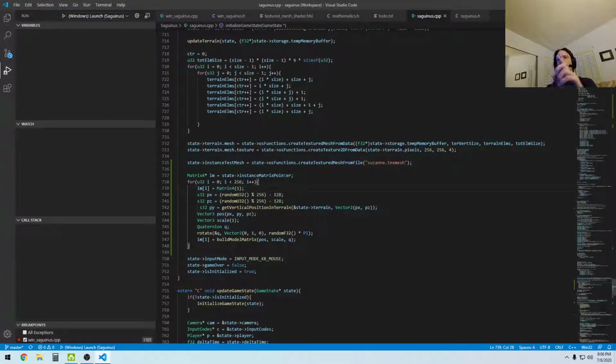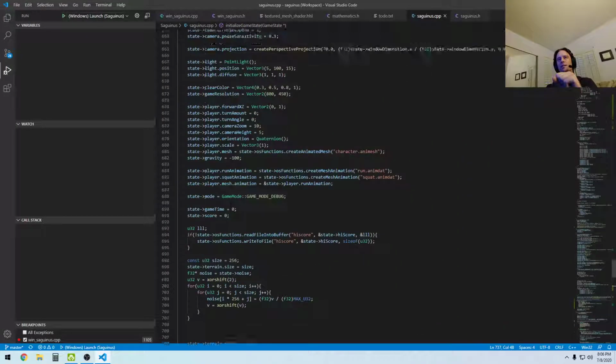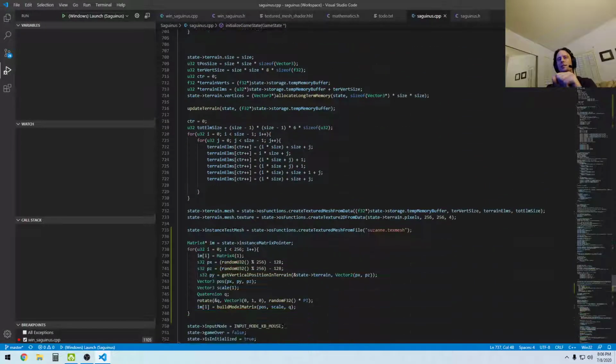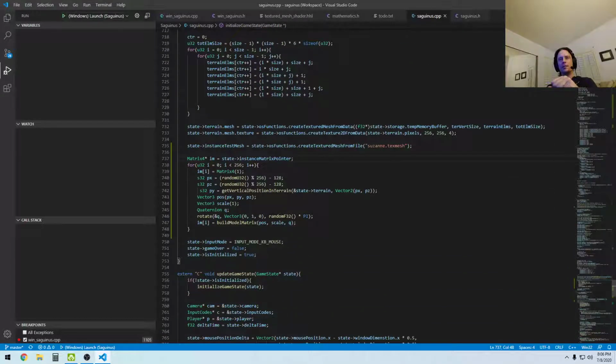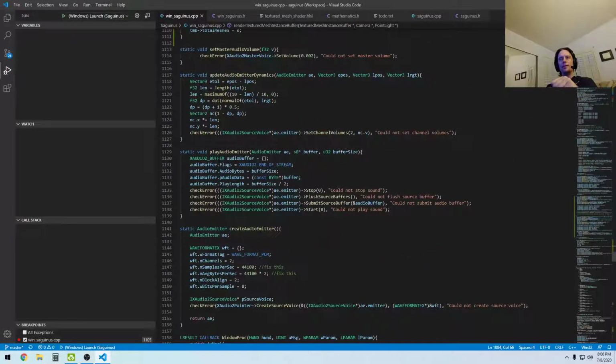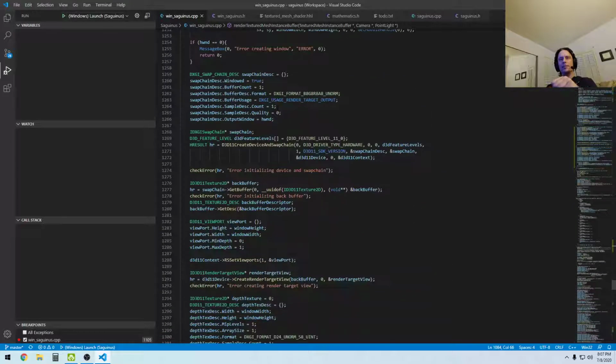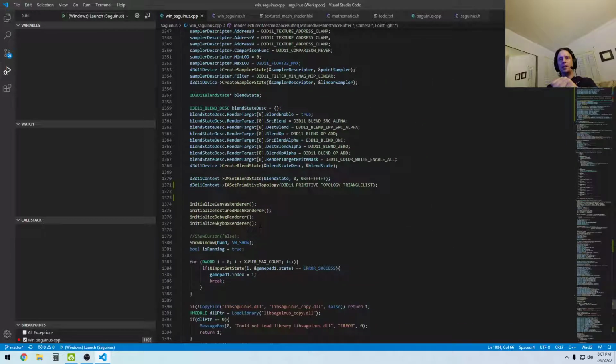Oh shoot, yeah, I'm doing this before I'm even mapping the thing. Yeah, I can't do that here, because I'm not mapping the buffers until way down here.